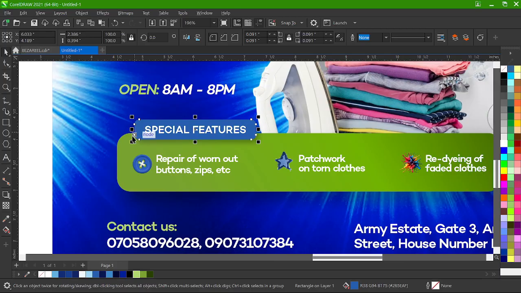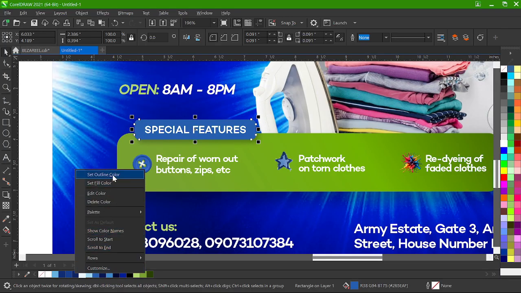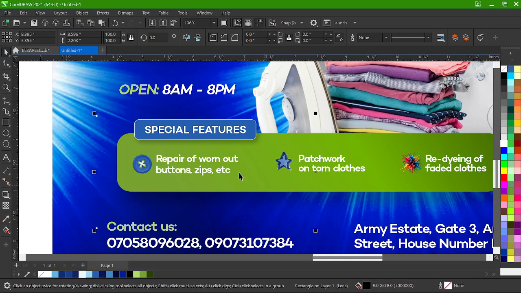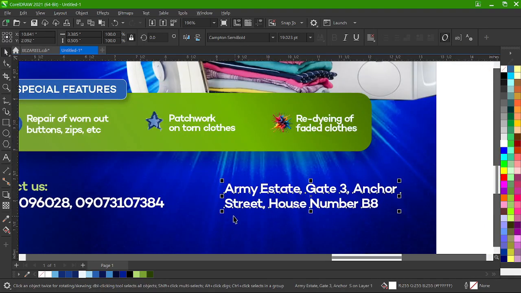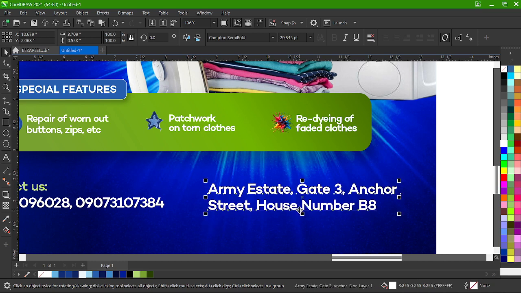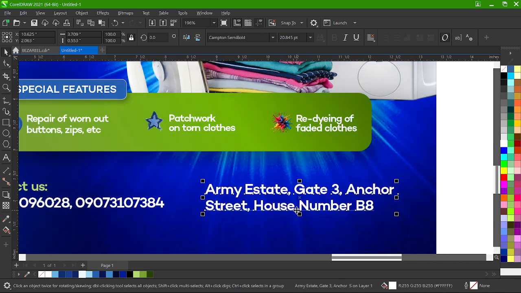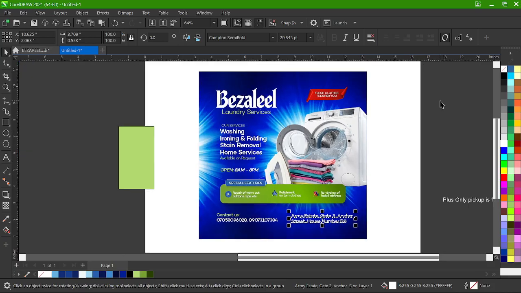Okay, so to this one, we're going to be adding a white outline this way. So I'll take this, still increase it a bit, bring it this way. I think we're perfect there.